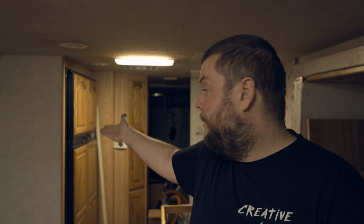Unfortunately, as a result of the water damage that I've located, I've had to gut a good chunk of the motorhome. Well, technically I've basically gutted the entire thing at this point. Almost every cabinet's been removed, almost every bit of floor has been removed, all of the furnishings have been removed, everything is gone except for a couple of cabinets over the driving area, and what remains of the bathroom, the fridge, and the little bit of countertop left. Outside of that, the bedroom's been completely gutted, the living room and the dining room, everything has been completely gutted.